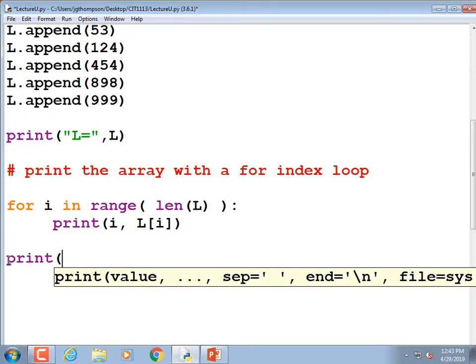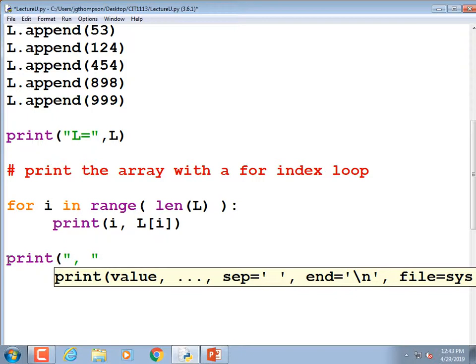Print, parentheses, quote, and what do we want each piece of data separated by? A comma followed by a space? Let's do the comma first. Comma followed by a space, end quote. Now this syntax looks a little bit silly, but parts of Python look a bit silly. What we're doing is we're saying we want everything joined with that piece of data.